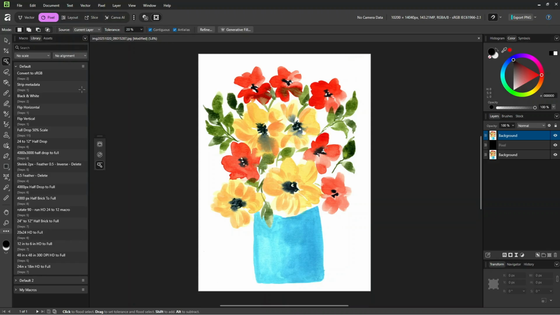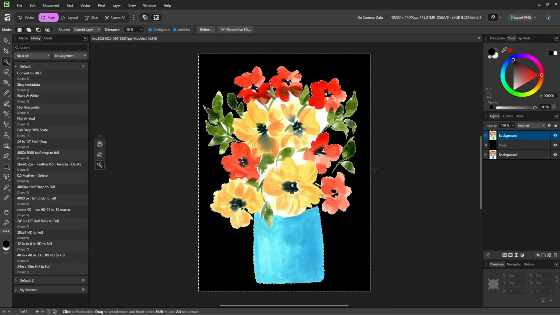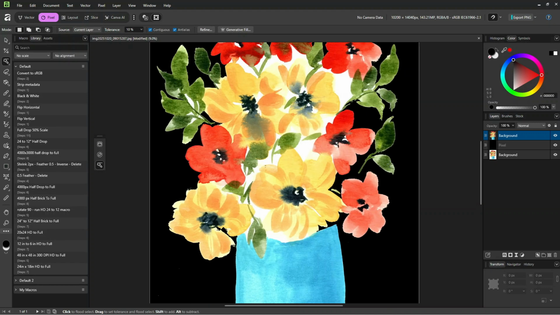Same as I used to do in the earlier version, I usually change the tolerance to 5-10%. Make sure it's contiguous, so everything that is contiguous is going to be selected. I need to hit enter on that 10%. Escape to deselect, or Control D to deselect. Change to a lower tolerance, and let's see. Click anywhere in the white, and I kind of like the selection, it's looking good, so just delete. The selection looks good.